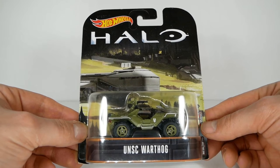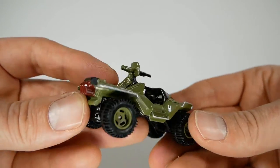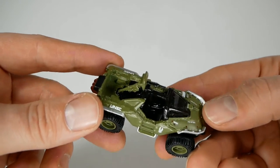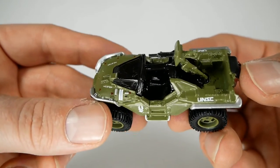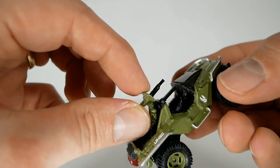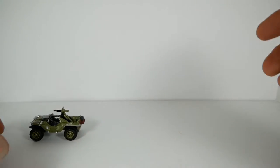We're not going to really cover packaging on every single one. Here we have the UNSC Warthog — the same vehicle we all came to know and love from Halo Combat Evolved so many years ago, which makes me feel very old. I think this is a pretty sweet-looking car. It looks a little bit better on camera, oddly enough. The colors look nicer than in person, but they're not bad — pretty much your standard olive drab, military green. There's much more metal construction than I was expecting, and a lot of nice molded-in detail. I do wish some of these panels were a little bit sharper. The turret on top is not articulated, in case anybody cares. There are a lot of decals or some painted-on bits, and the application is pretty nice. It rolls as rolling things should.